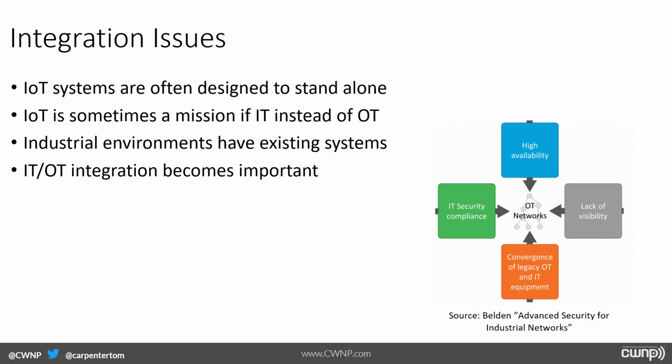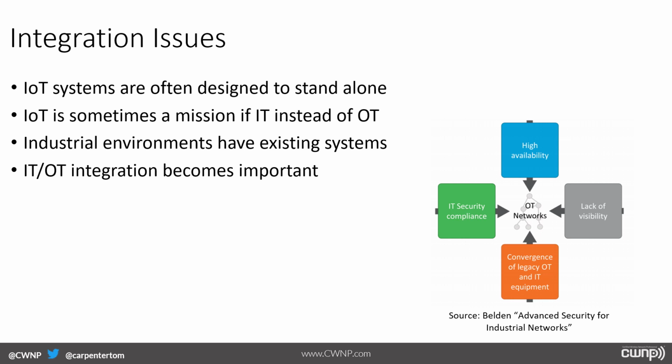And what I'm saying about that is when we're implementing wireless, industrial wireless, we need to think about high availability. And then there's IT security compliance. So we have our security rules, right? And then OT has their security rules. If we're going to integrate the two networks, now we've got possibly conflicting rules. So we've got to think about that. Convergence of legacy OT and IT is a big issue then, and the lack of visibility into the OT network or OT operations can be an issue.